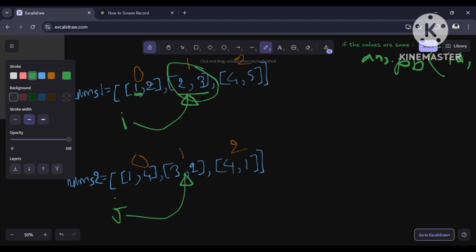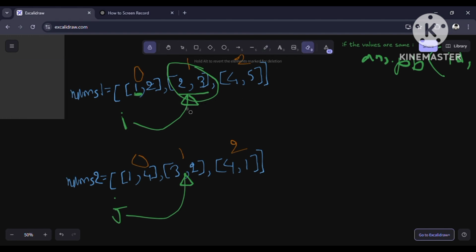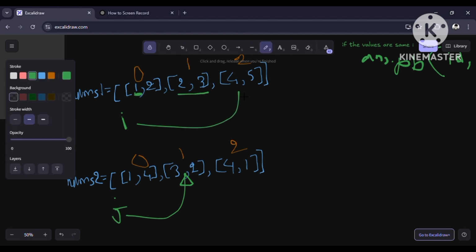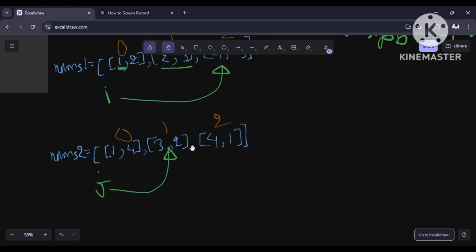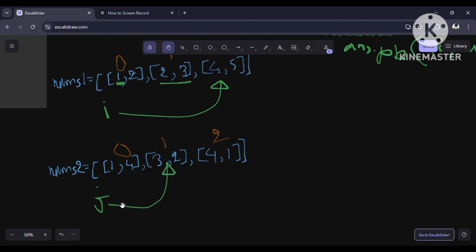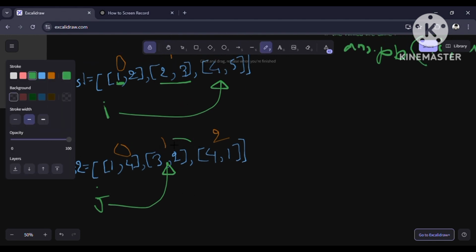So this one I have inserted, so I will update my i, same like merge sort. I will update my i and it will be pointing to this. Now which one is less? j is less, and 3 comma 2 is not in this array. So I will insert this 3 comma 2 in my answer and update my j pointer.